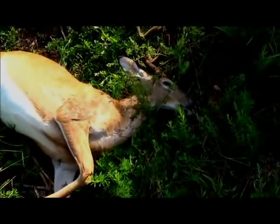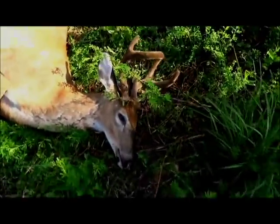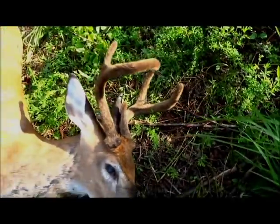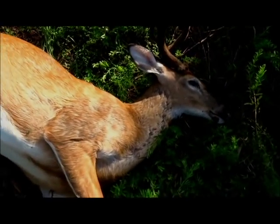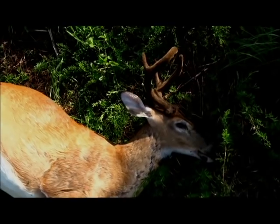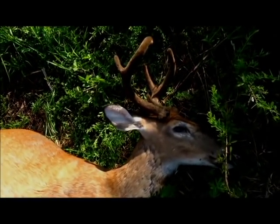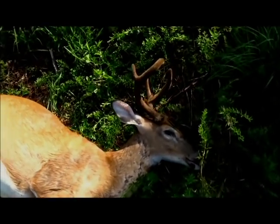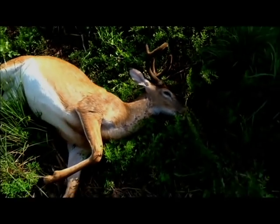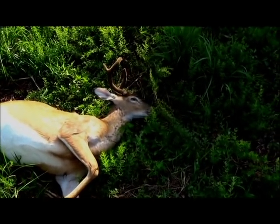Well, this buck only made it 25 yards. I tell you what, that little 22-250 is a bad little gun. The buck was in full velvet and still had his red summer coat. Not a bad buck for the low country. Good deer, considering I sat through 90-degree heat. Anyway, I got my buck, got out of the woods, and got changed out of those sweaty, drenched clothes.